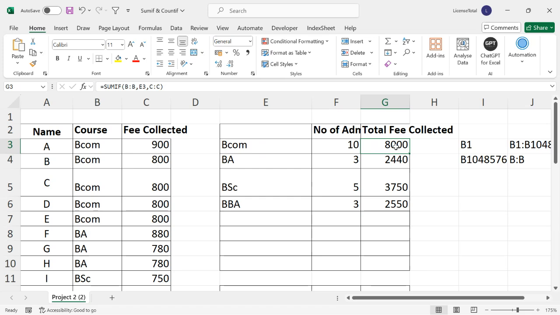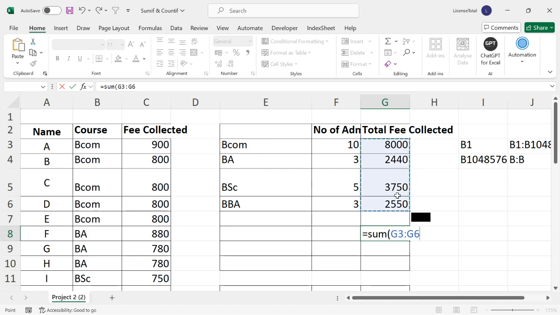One student is asking, in which cases do we have to use SUMIF and COUNTIF? See, if you want to get a total of a range, simply the total of all the values in this range, then you just use SUM.